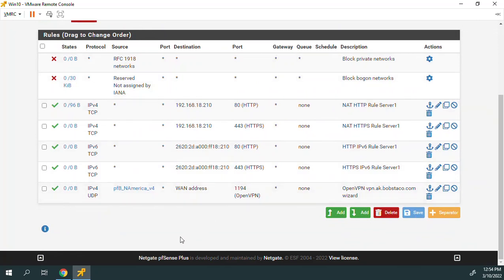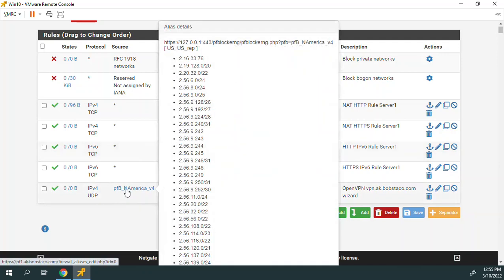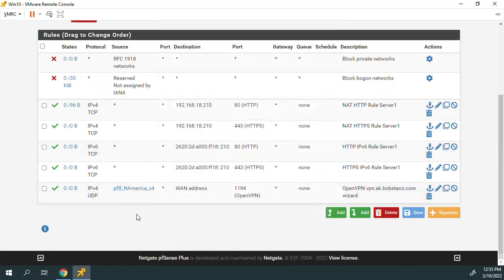And notice here what it did. And I did test this because I didn't find a lot of information on this from the internet. I saw a lot of information about how we used to do it, where we would just deny a lot. And it was that message I showed you where it says, don't think of it that way. Think about just allowing what you need. And that's what this does. So this much simplifies things. And now all I'm doing when it comes to this rule is filtering off of this list, which came from my GeoIP North America list, that I clicked on the United States.